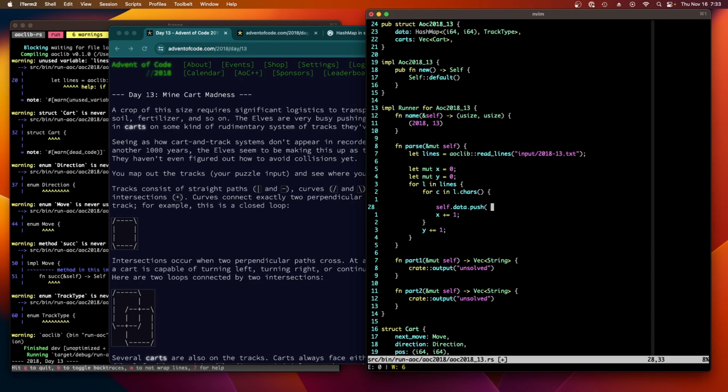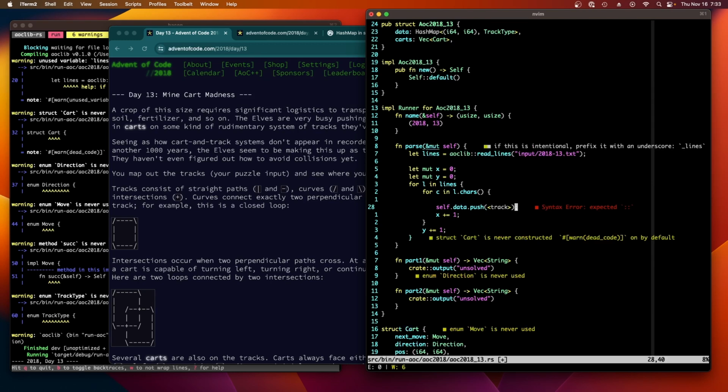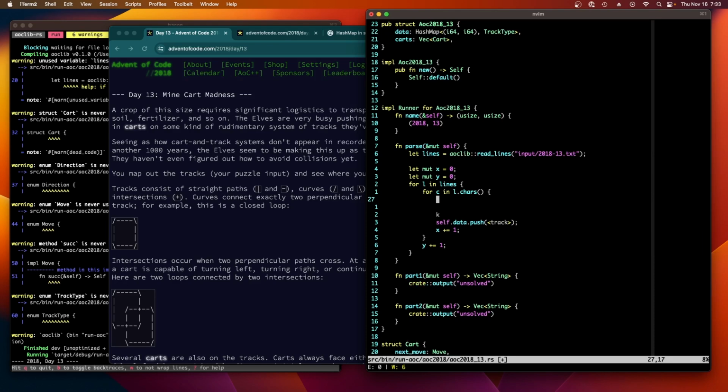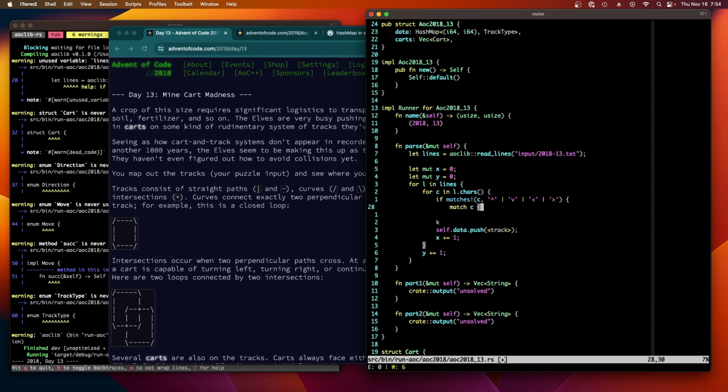We're going to push a track, or we're going to push a cart. So we can do this: if matches c, up, down, left or right, then we can say match c.